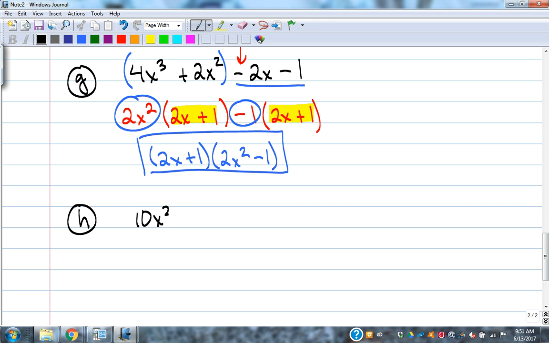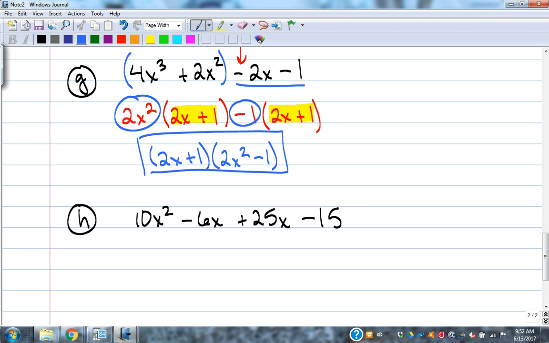Let's say we had 10x squared minus 6x plus 25x minus 15. Another one of those where the two middle terms would normally go together, but we're trying to factor here, so we want to break it apart. So we don't want to put them together. Is it in descending order, my exponents? Yeah, we're good there. We got x squared, minus 6x, positive 25x, those same levels, so it doesn't matter what order they're in, then the minus 15.